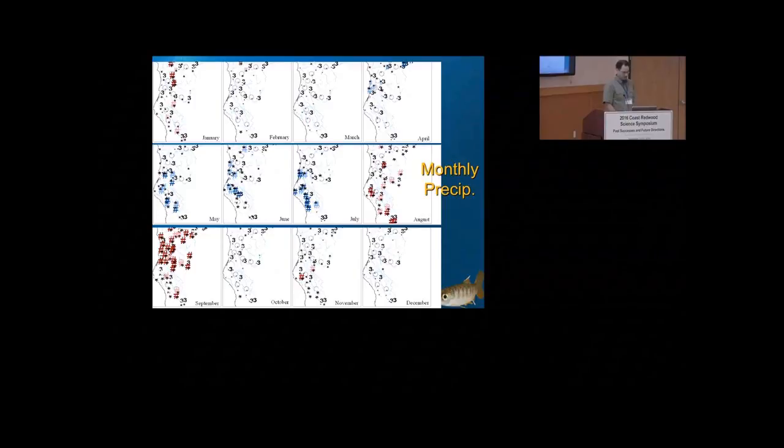But in September, we did see pretty widespread stream flow declines across a good portion of the area. Interestingly, when I redid this analysis later and added a few additional years, right after I finished my initial study, it started raining in September again every year, and it's rained every year in September since then. So this is actually not a significant trend anymore. Maybe it was just a climate cycle that we moved out of. So that's a good thing that our September rain is back, but it was gone for maybe a decade or two, pretty much.